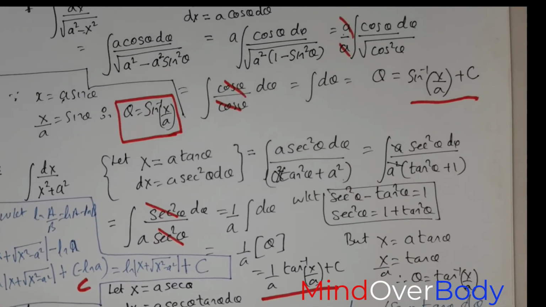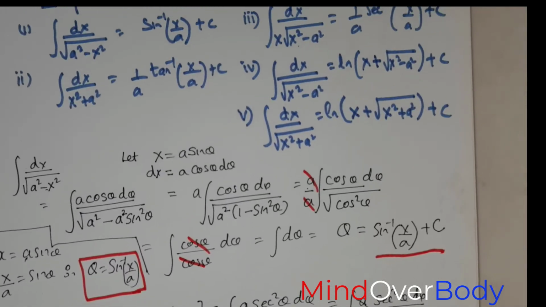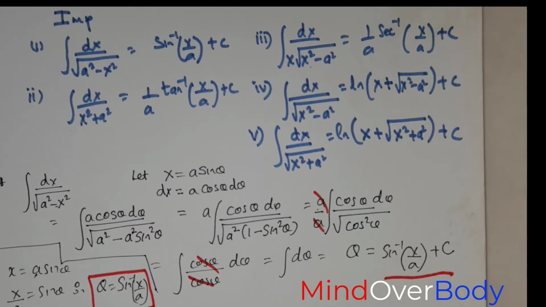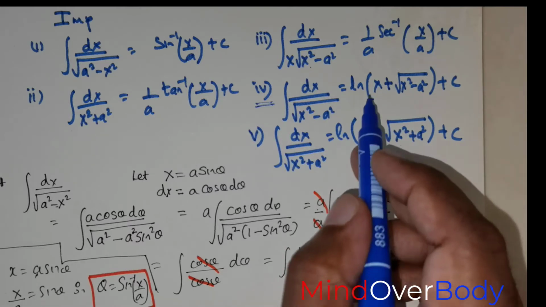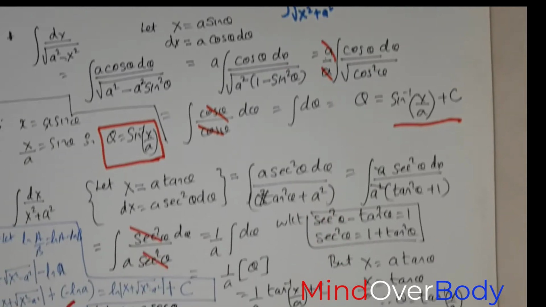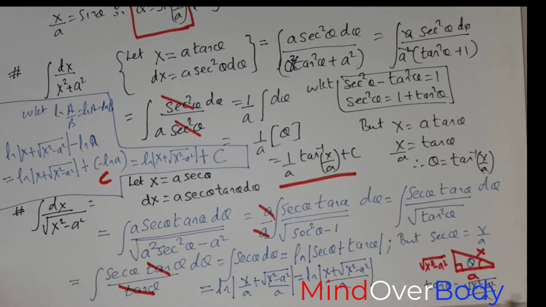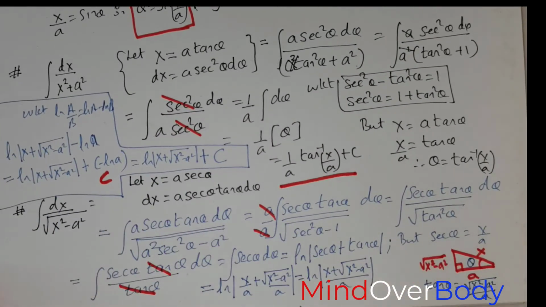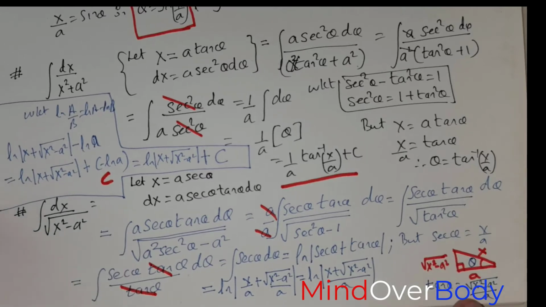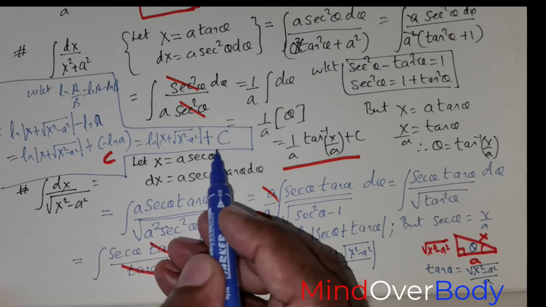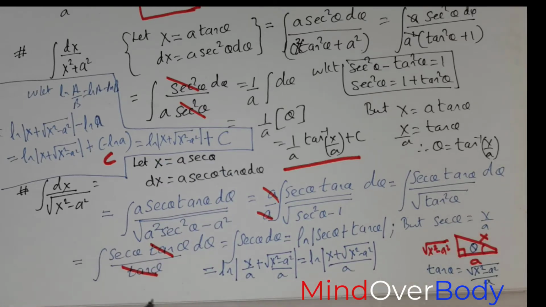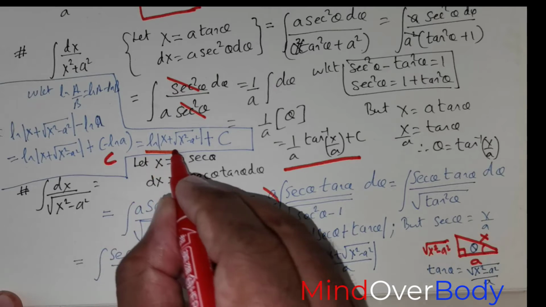If you were to see the formula, this is exactly what we've got, isn't it? Of course, the specification of the domain is not there. You can use parentheses, that is alright. But just for being consistent, I have used the modulus sign, because the logarithm of negative values does not exist. So that is one important thing we will have to take into account. So this is the solution that we have got, and it is a good place for us to draw the red line.